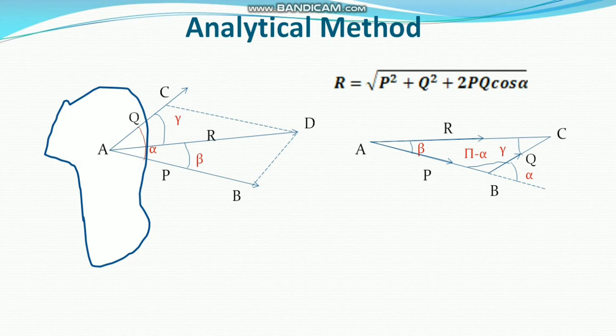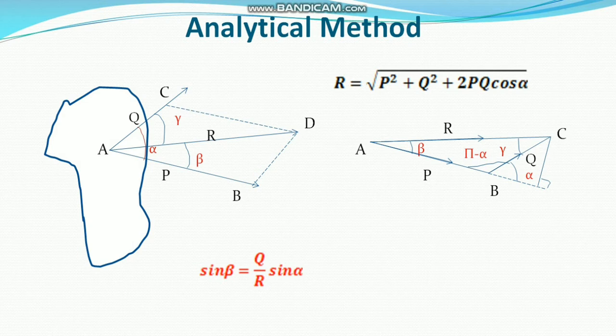Now if you see this triangle by the triangle method, we will have a relationship between beta and alpha. We have to find out either beta or gamma. We need the resultant, which is having some angle with P or Q. So how do we find out? Let us have one line of projection from C to the AB line. This is a perpendicular line. Now sin beta will be equal to Q by R sin alpha.